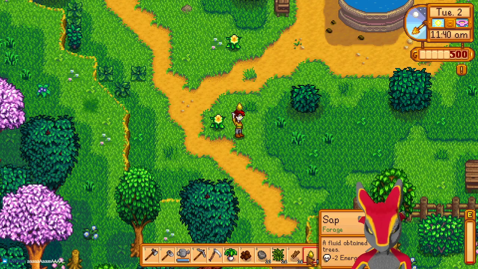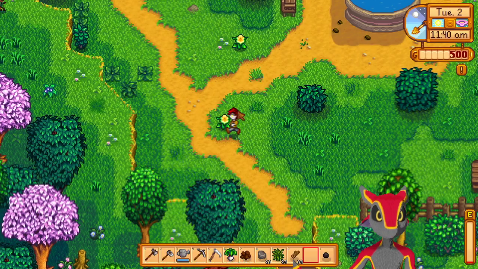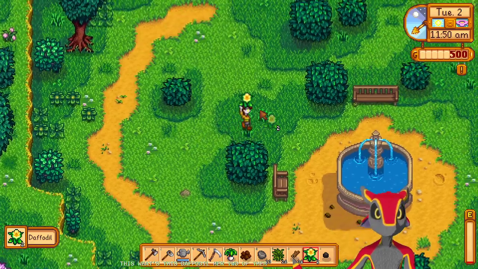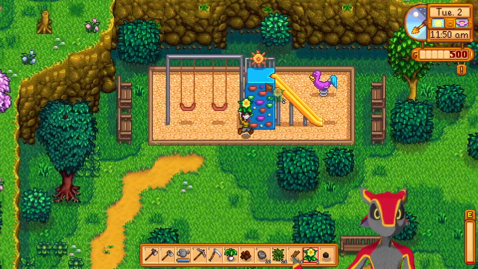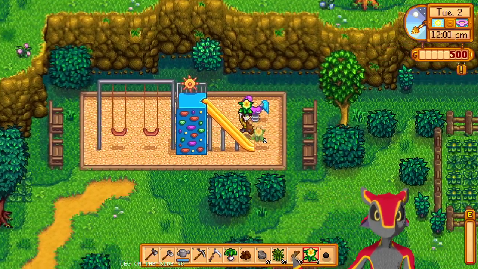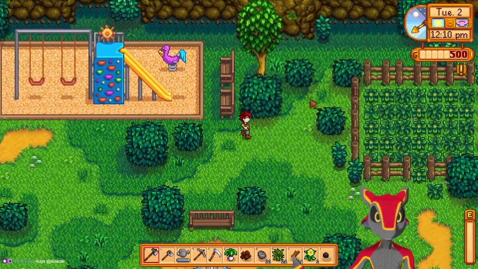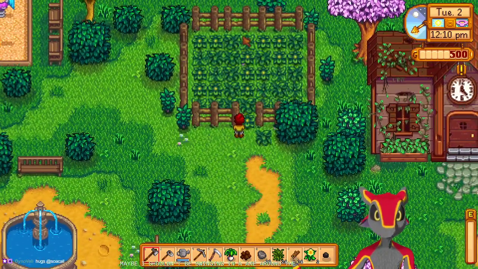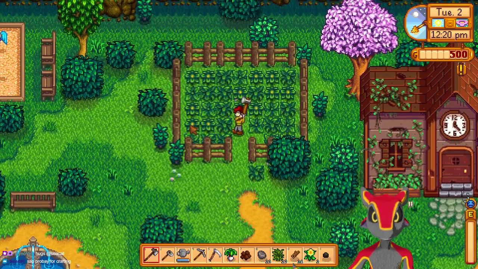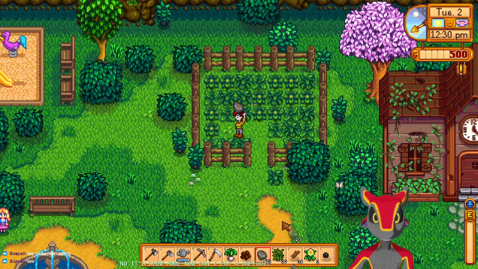Sap. Sap's nasty. Who wants sap for anything? I want this. What's this? Daffodil, huh? Two of them. Can I go on the slide? No! Maybe I shouldn't be swinging an axe around the playground there. Oh no, it's slow mode now. Can I eat a daffodil? Can I eat a leek?